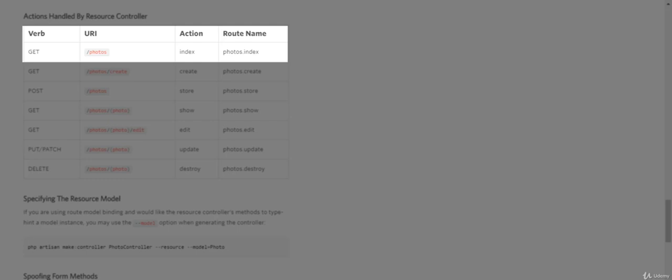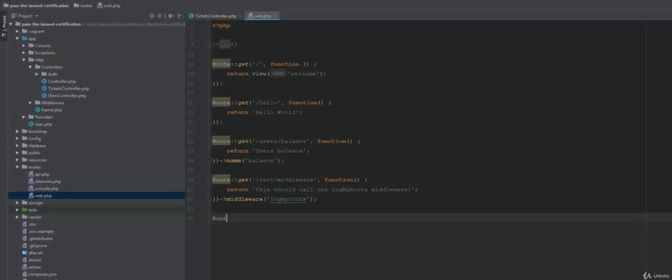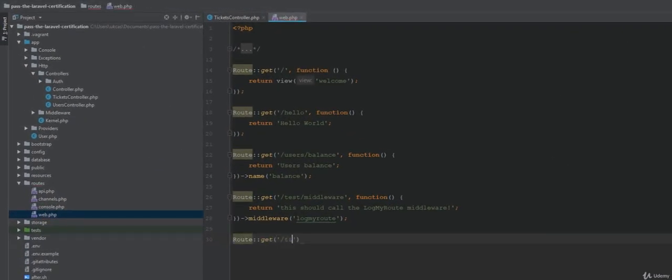There are a few ways you can do this, and I encourage you to read the documentation, but I'm going to show you the most obvious way, and in my experience, the most common way to add a route to a controller. Let's start by doing Route::get tickets, now our controller, TicketsController, an @ sign which tells Laravel that index is our method name. So this tells Laravel when a user visits tickets, return the contents of the TicketsController index method.